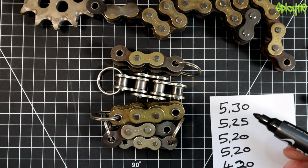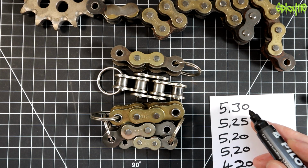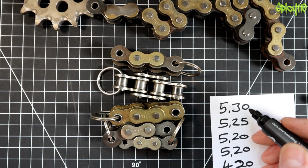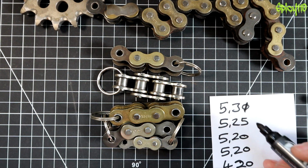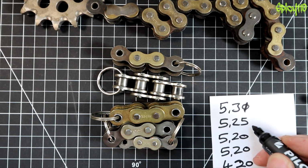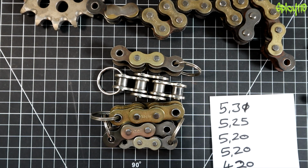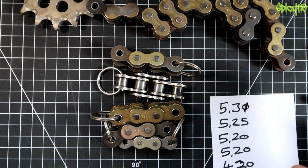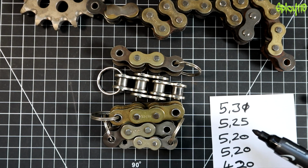So the first number is how many eighths of an inch it is from pin to pin, the pitch, and then the width is how many eighths of an inch. You can kind of forget the second number if it's a 0: 3/8 of an inch, 2/8, which is a quarter of an inch. You see, this is getting more complicated. The 0.25 is obviously a middle size between the two. This is the point: it's not that complicated when you realise it's just eighths of an inch and how they're represented, but you don't really need to know this.